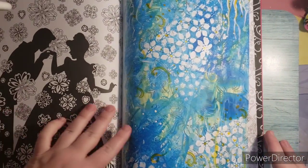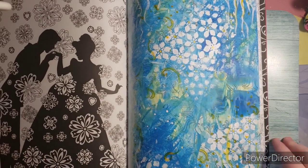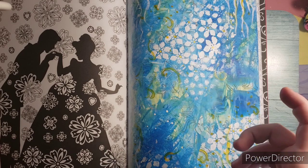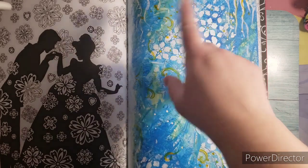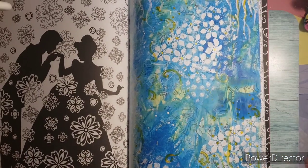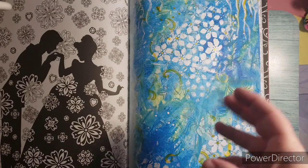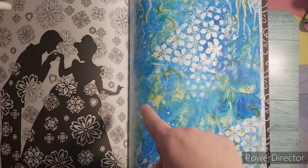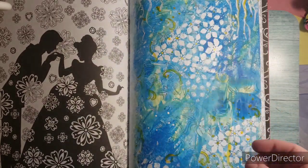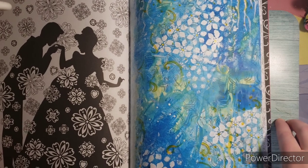After we were done with the camera and everything, I went back to the dollar store, and they did have this yellow acrylic paint in the tubes, just like the tempera paint I used in the last video. I went over a little bit with this goldish yellow color, because Cinderella's hair is kind of a yellow gold color, and I put little dots where the flowers were, just to add a little more yellow, because I felt like it needed it. There were swirls in the background too, and I colored those in a little bit to pop out more texture. That didn't take long, maybe 10 minutes. Sorry if you wanted to see me do that.